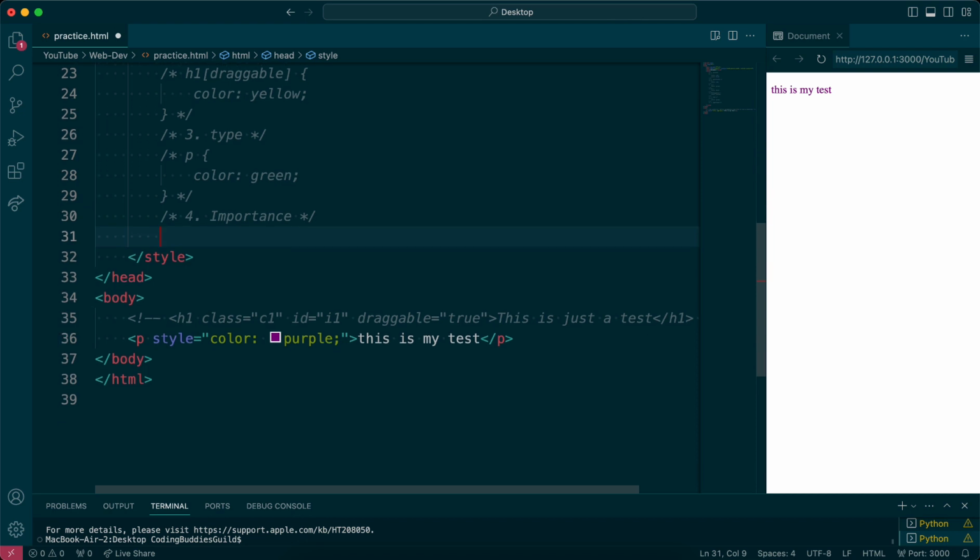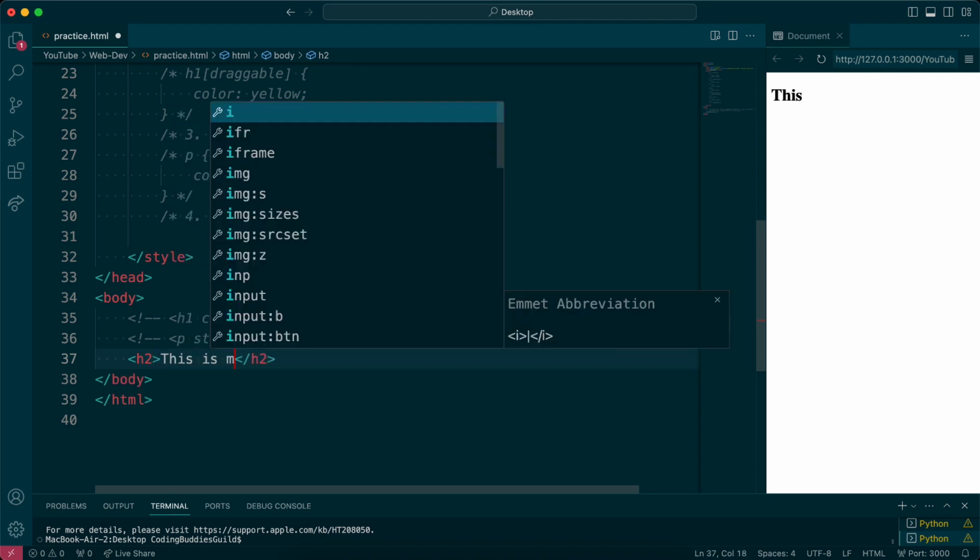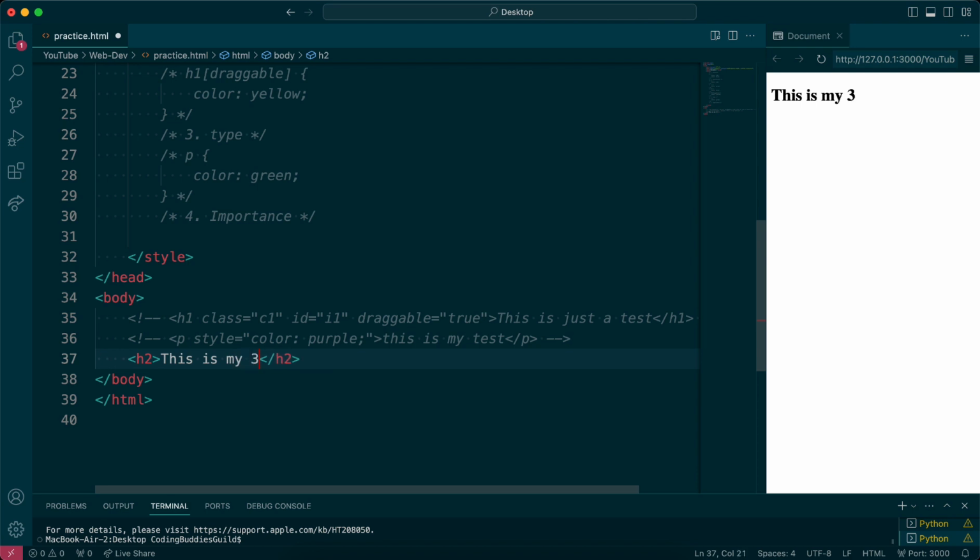So let's say that you have another element in here. I'm going to go here and I want to have my H2 element, and this is my third test. Okay, so far so good. And I want to go here to my H2.